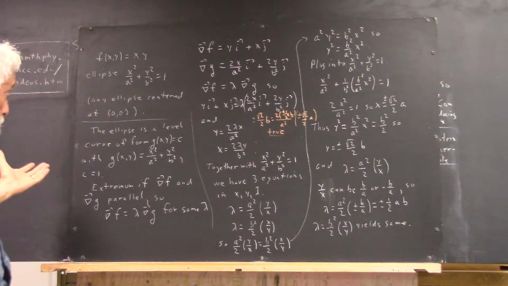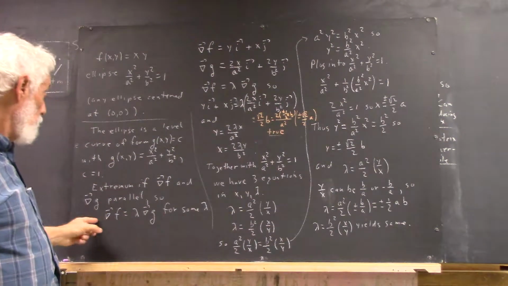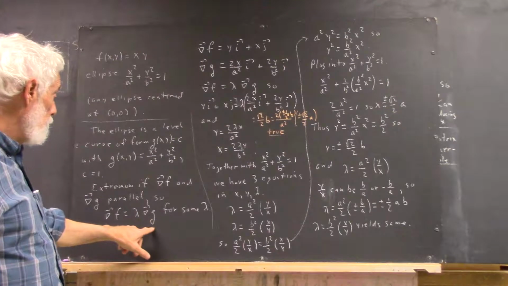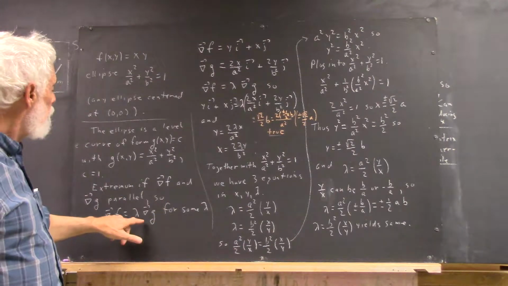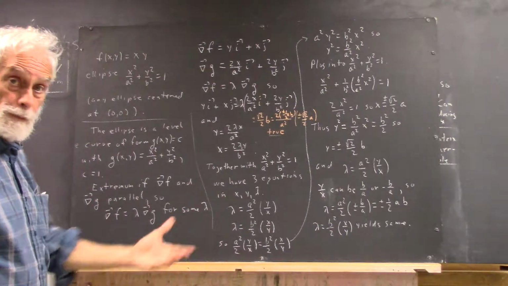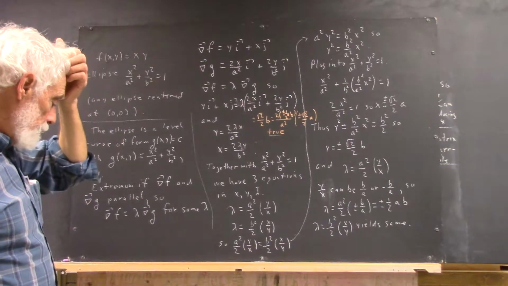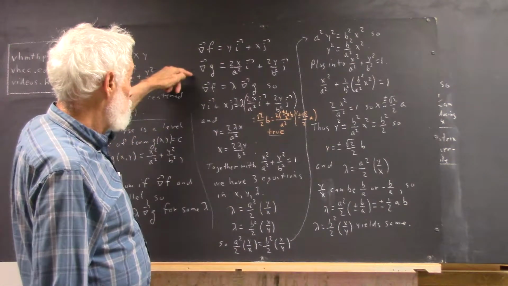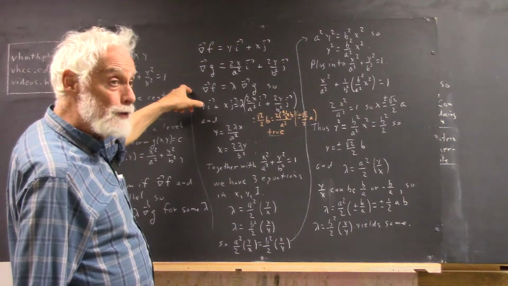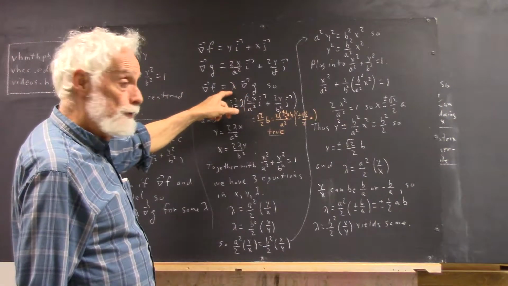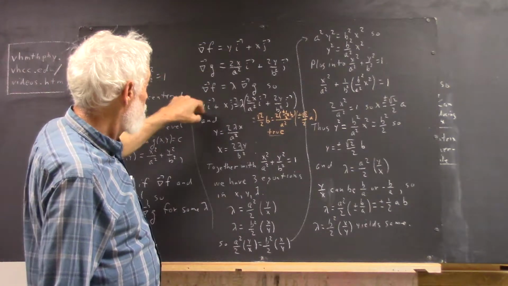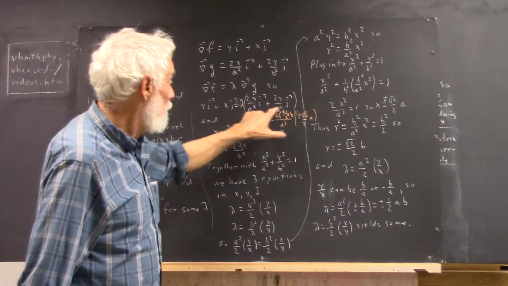Okay, so to say two vectors are parallel, say one is a multiple of the other, we choose to write that as gradient of f is a multiple of the gradient of g, del g, and the constant is lambda. And that's going to be true for some lambda, and we need to determine lambda. Okay, well, in this case gradient of f and gradient of g are easily calculated, so here they are. The condition that the gradient of f be a multiple of gradient g, multiple being lambda, tells us that this expression is equal to lambda times this expression.